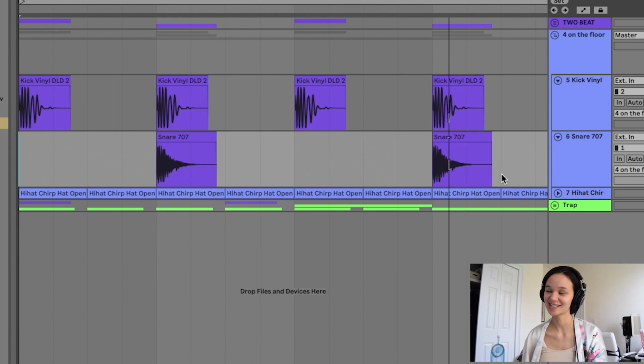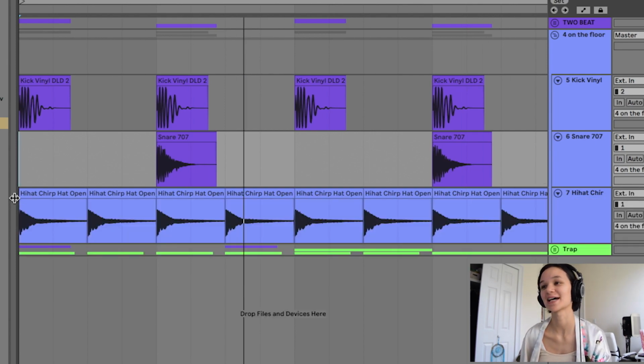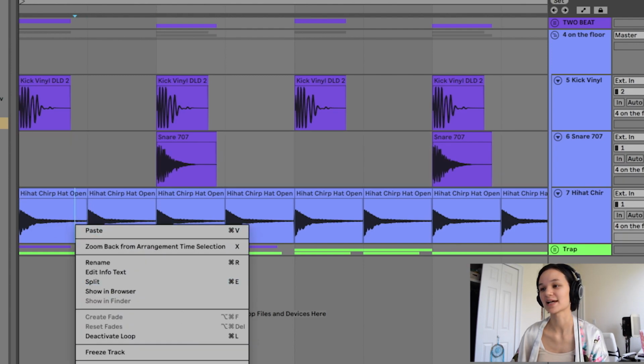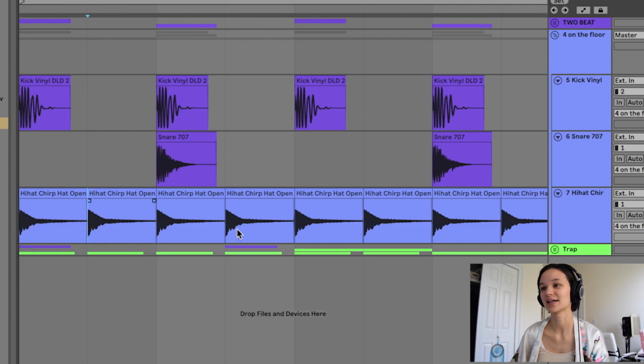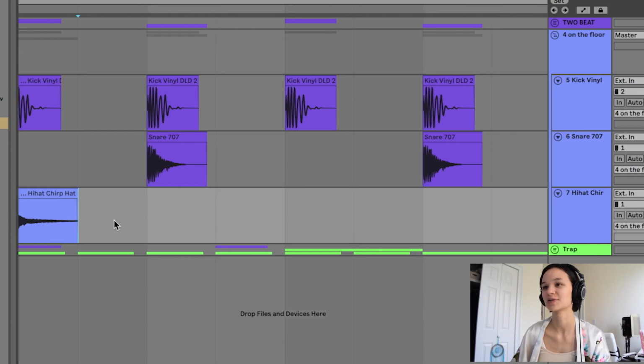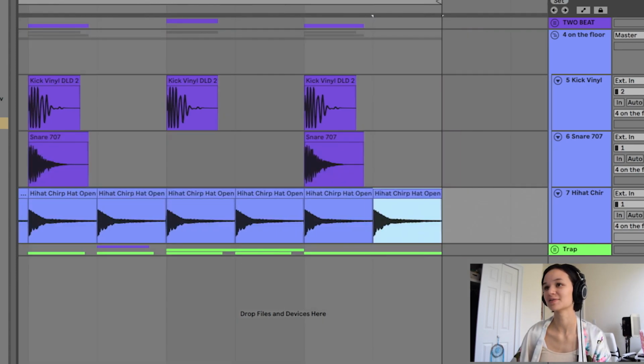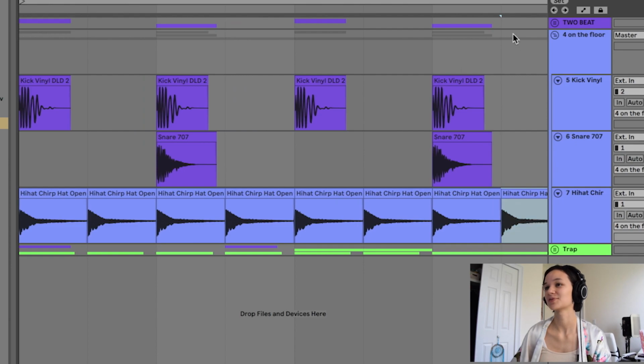And then the only other thing to add a little more groove is adding a hi-hat on the 8th notes. So an 8th note is just when you take your full beat, which is a quarter note in this case. I don't have to get into the theory of it right now, but it's just half of that. So in your grid, you can select 1/8 and you'll get that. And then let me just delete these so I can show you. You take your hi-hat and put it on every 8th note. And then all together, 4 on the floor will sound like this.